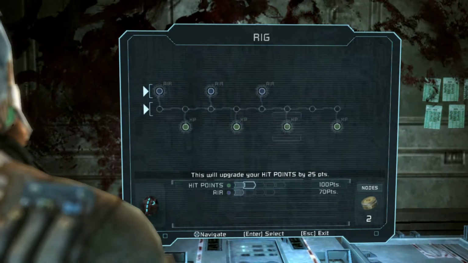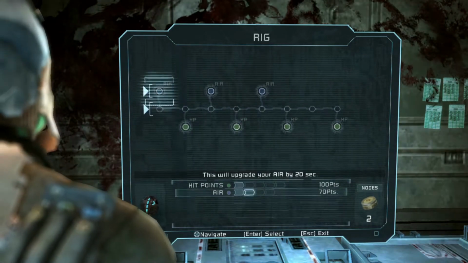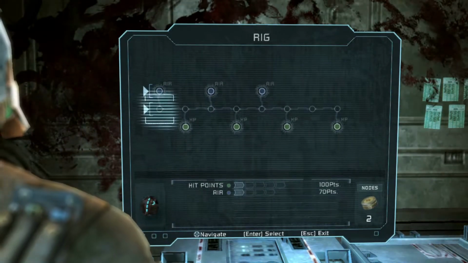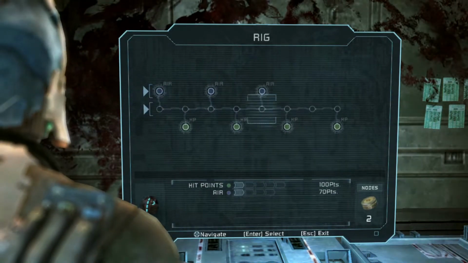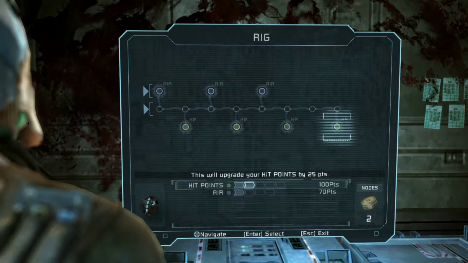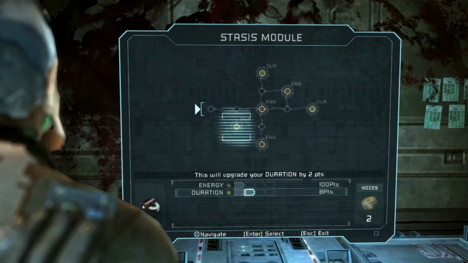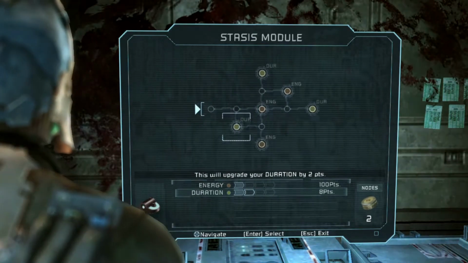Having all of these core gameplay elements linked back to the same currency system was an incredibly smart decision, as it forces players to think about what playstyle they'd like to work with. A defensive player might focus strictly on health upgrades, only upgrading weapons when absolutely necessary. They might also focus on improving their oxygen or stasis supply, so that they can be better prepared for any encounter they find themselves in.